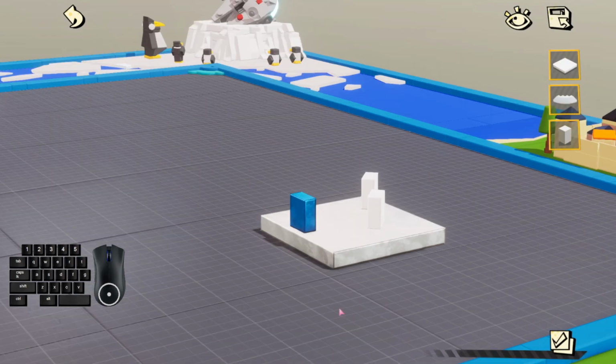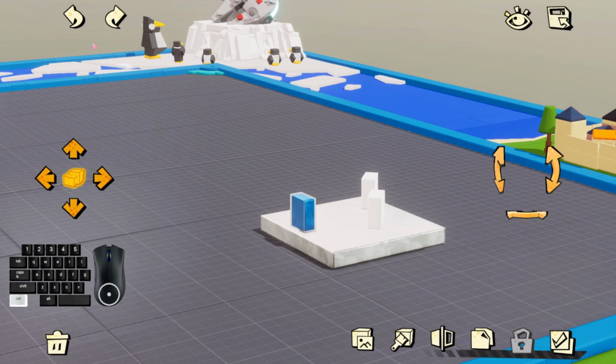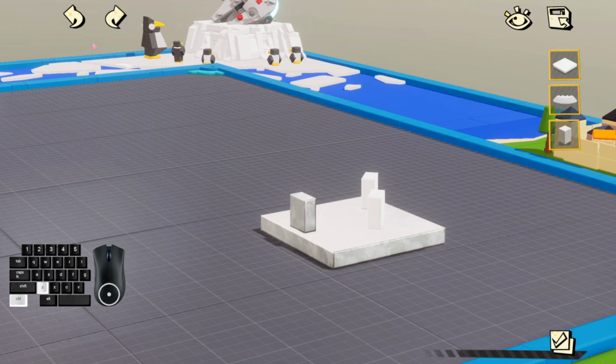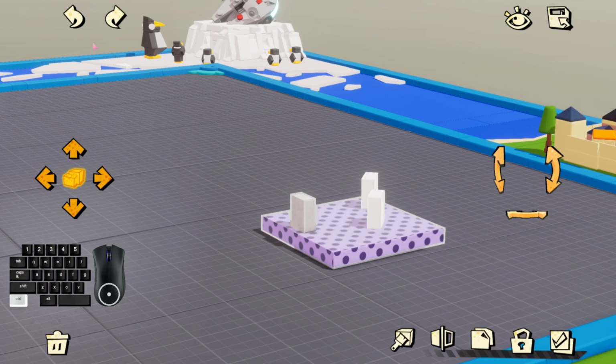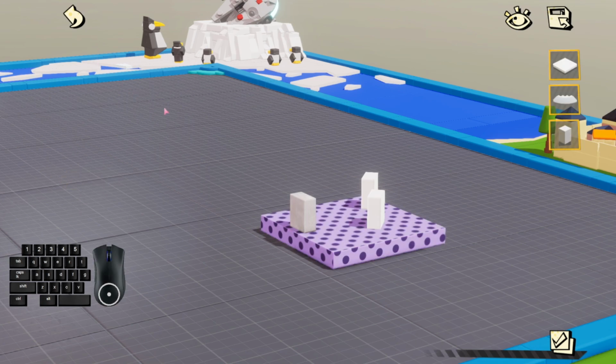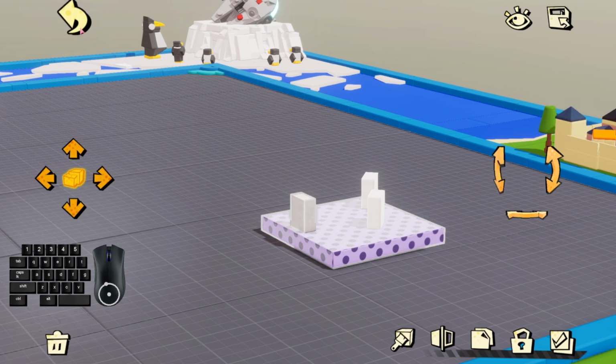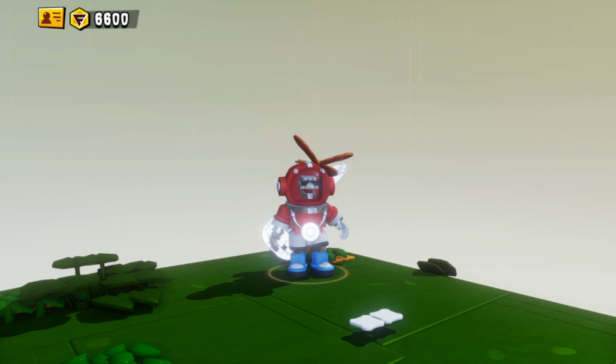An equally important function is to go back a few steps using Ctrl plus Z. I think everyone is familiar with it. You can also use the arrow in the upper left corner for this function. And that's it. Now you're ready to conquer the world of BlockEpic with your created models.